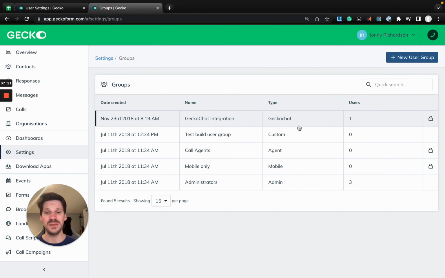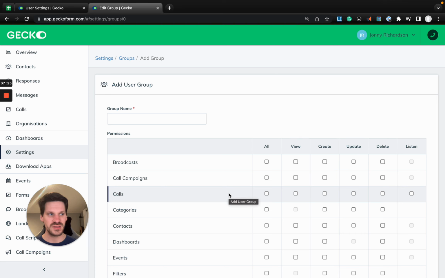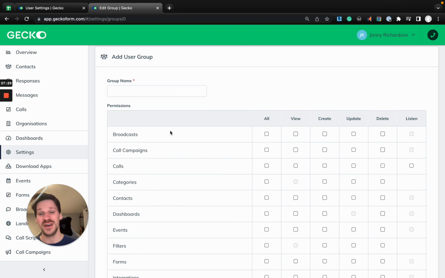There are a couple of pre-built groups, but an interesting thing to know is that you have granular control over what your user group is able to do. So for example, if you're a marketing team who own this, you maybe want to create a group for admissions to enable them to view and update broadcasts, but you don't want them creating new ones.